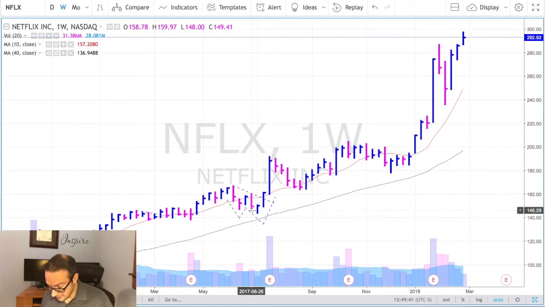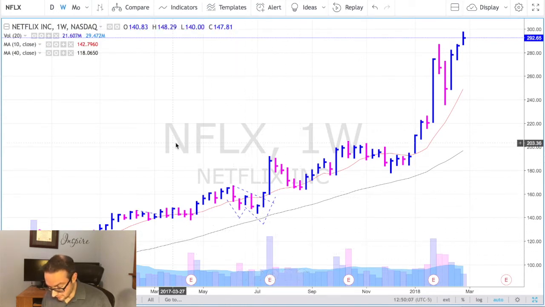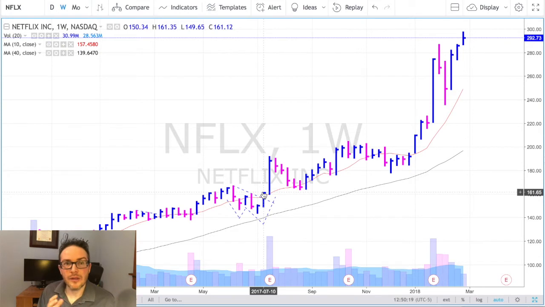Then over here, that's a distribution week. And it's a distribution week because volume is greater than the week before, and it also closed near the lows for the week. Then this week over here ends up being an accumulation week because its volume was greater than the week before it. And you could also see that it closed near the top of its range. So overall, more accumulation than distribution in the base.